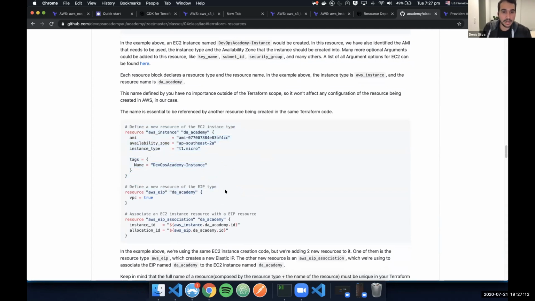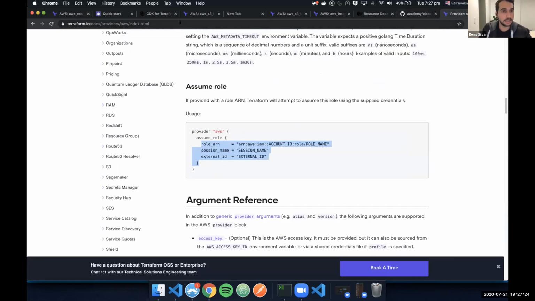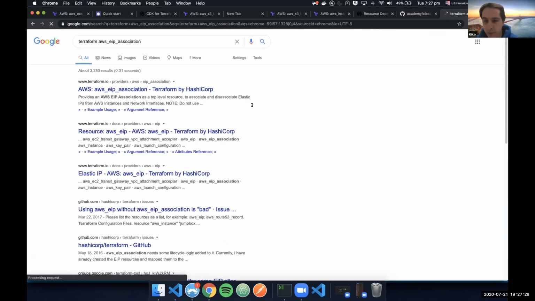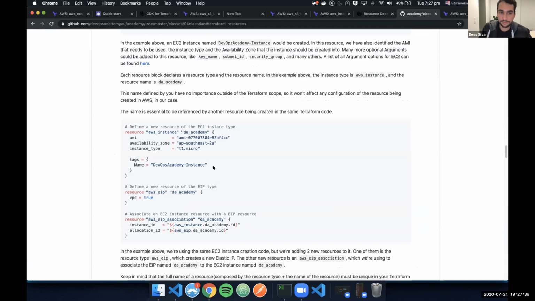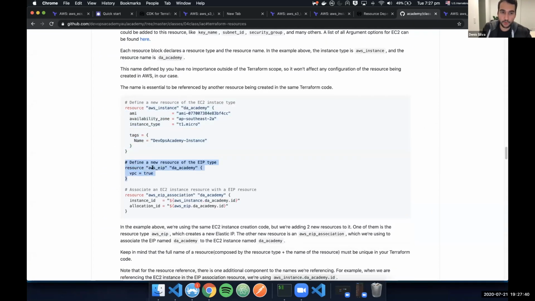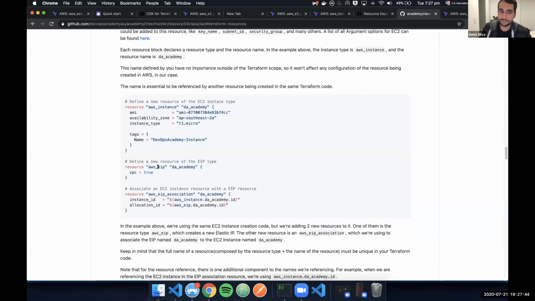It's an example here of output. You remember when we checked the resource, and scrolling down, there was the reference. The attributes. The attributes for the outputs, right? So in this example, we have an EC2 instance. We are asking for an elastic IP, and we are associating this IP with that instance. And for that, we are using references, right? Because you don't know the instance ID, you don't know the allocation ID for the elastic IP. So we are using the outputs of these resources to configure other resources.